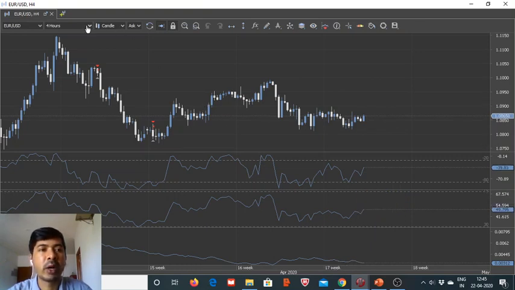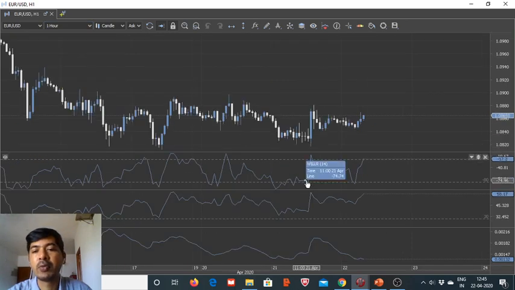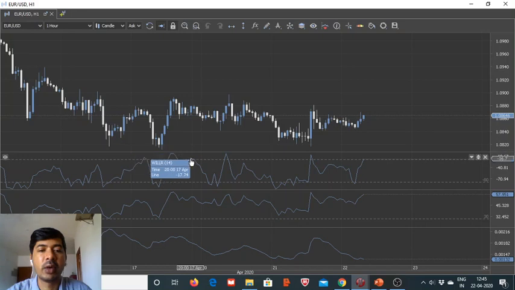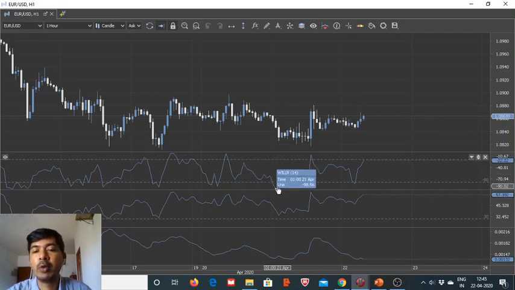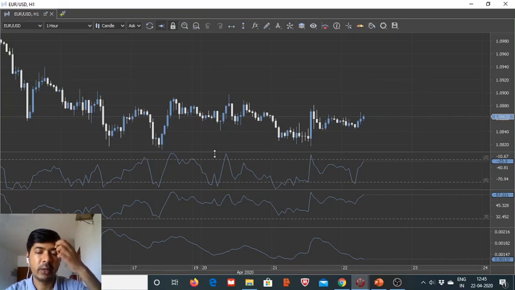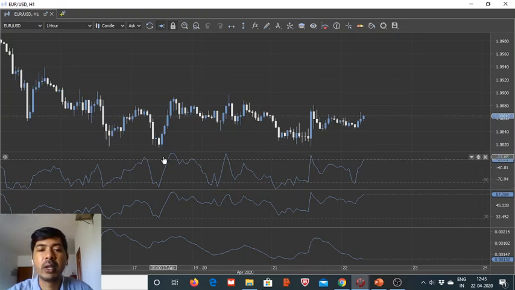Then we take a look on the hourly setup, and in the hourly chart for a buy trade the Williams R value 3 hours back should have been in an oversold territory, and in an overbought territory for a sell trade, and for that we are utilizing these minus 20 and minus 80 bands. A value below minus 80 is to be considered oversold and a value above minus 20 is to be considered overbought, and then we will see whenever there is some fresh buying or selling pressure, we will be jumping on that opportunity.